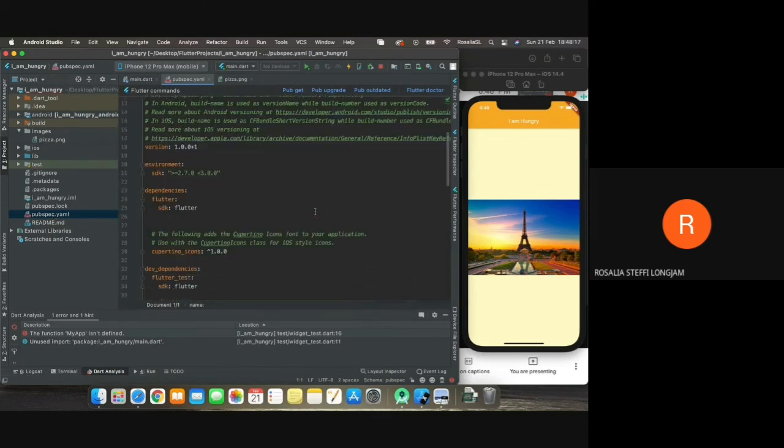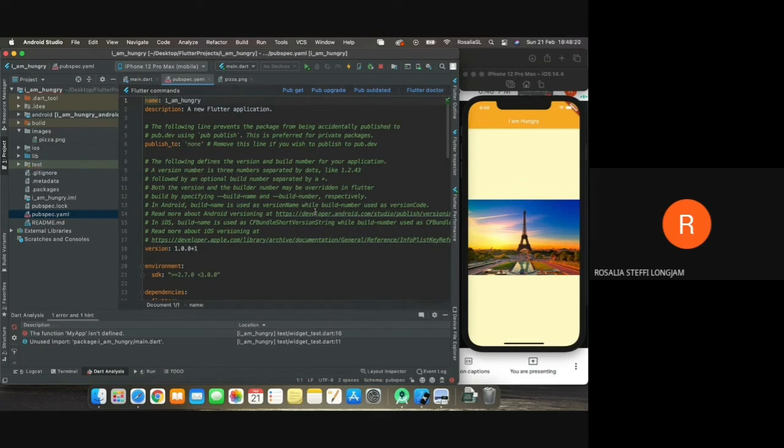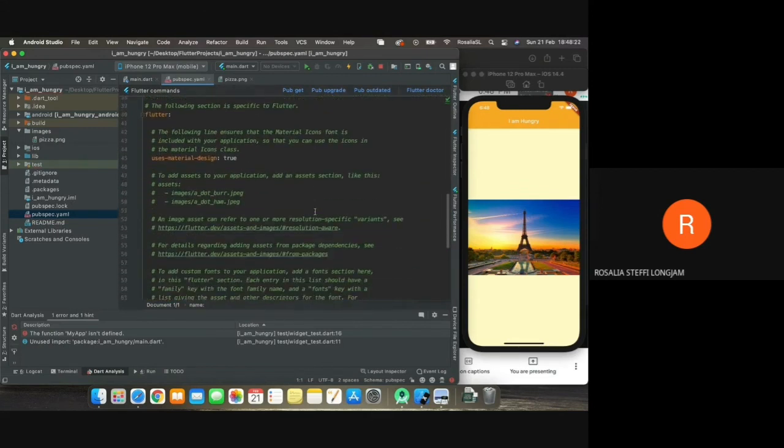This is the pubspec.yaml file and it has a lot of things written. If I go down a bit and scroll, we can even see that in this comment it tells you how to add assets to the application. So I'll just go ahead and uncomment this part. Currently it has the path of some random images added, so I'll delete one and I'll add the path of our image. Our image was called pizza.png, so I'll add a path called pizza.png.